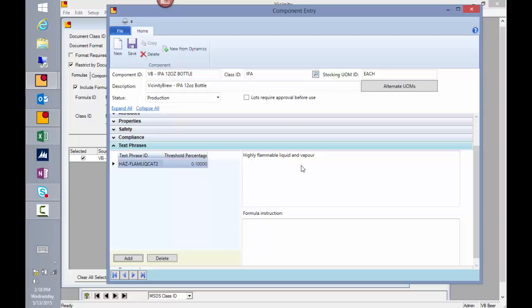So it's being presented. We see this a lot in the MSDS world, where a certain raw material has got to be disclosed no matter if it exists. This paragraph has to be in this particular location. Formaldehyde is an example. You have other state requirements. California is great about it, where various raw materials need to be disclosed. So that's how you handle that concept. So at the raw material level, we can push text phrases to a report.